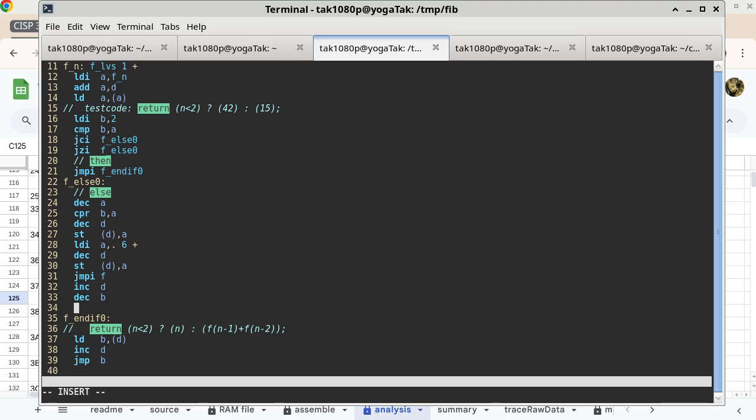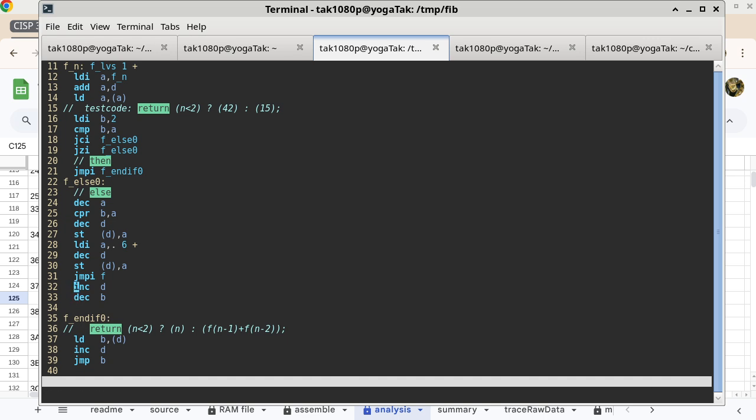Exactly. You can also overwrite register B according to the agreement. So when you return to me, everything is good. You calculated the result. My assumption of register B still containing the value before the call, that is the wrong assumption. I cannot make that assumption. Is that okay? So that's why this approach does not work.